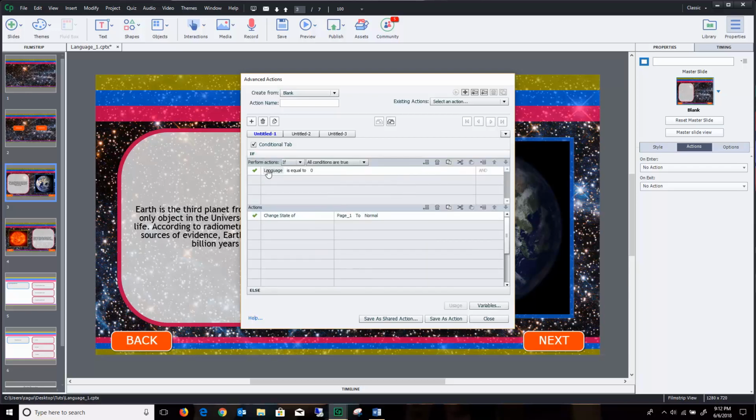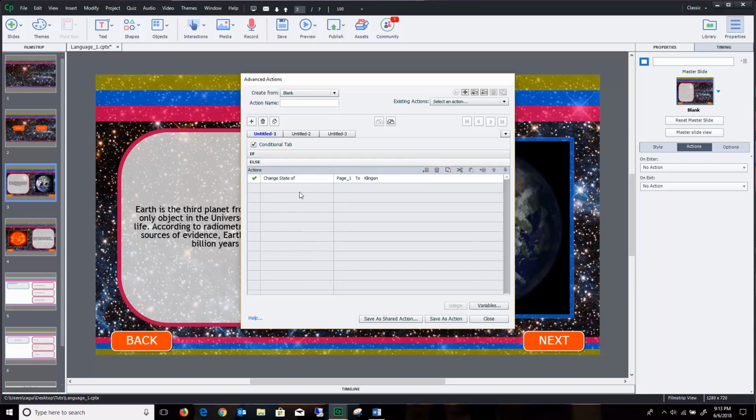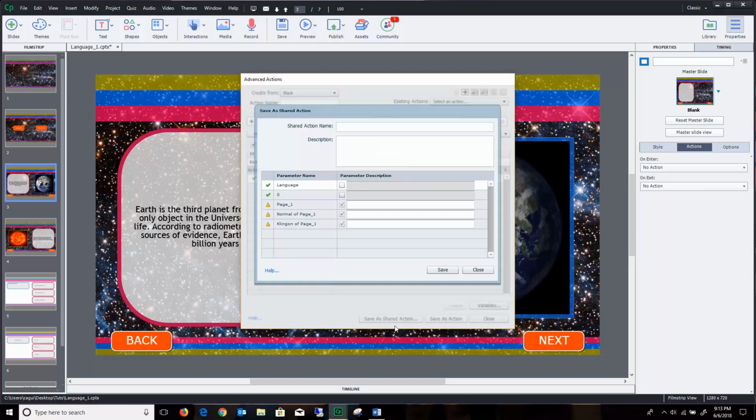So if the learner selected English, change state to normal. If they didn't select English, change state to Klingon. Obviously this doesn't work if you have more than 2 languages. But we're going to save this as a shared action.